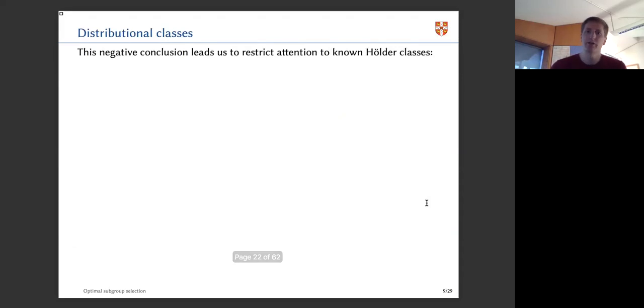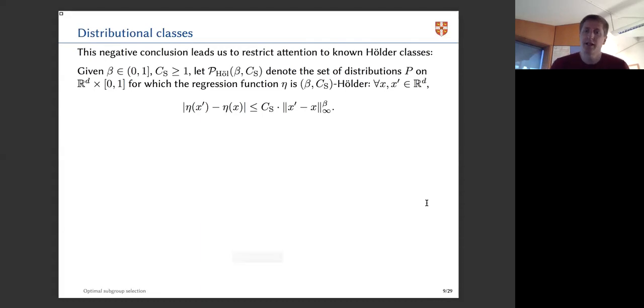And so the way we're going to try and make progress is to restrict our attention to known Hölder classes, that is, where we know both the Hölder exponent and the Hölder constant. Now, initially, I'm just going to think about Hölder exponents beta being less than or equal to 1. I will generalize that later on, but it helps in terms of the notation a little bit, and there are actually more fundamental reasons why this is a convenient restriction for the time being. But as I say, I will be able to relax it later on.